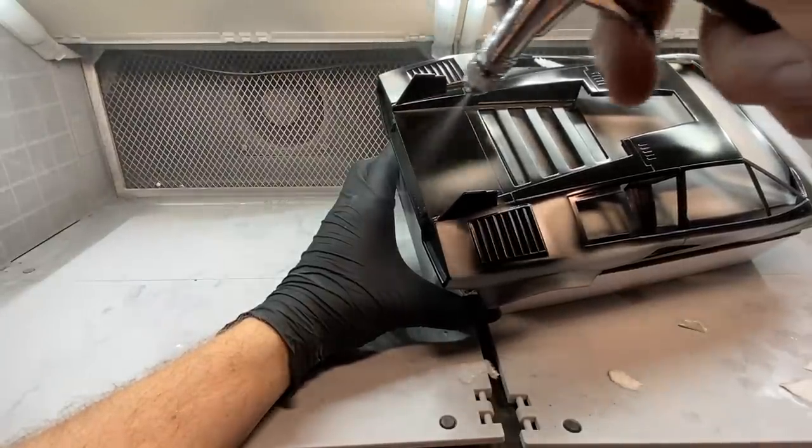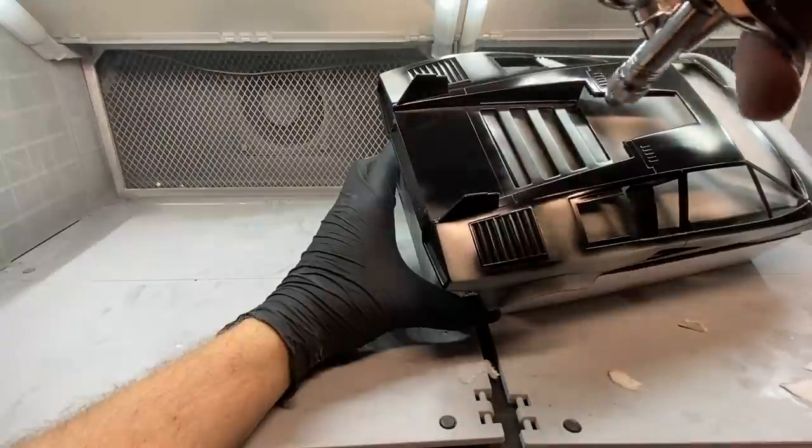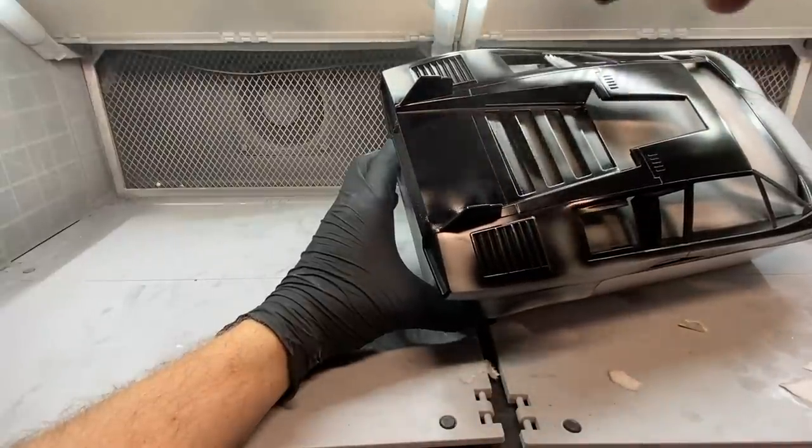I'm just going to move on to painting it, making sure that the entire body is fully covered in black, and then getting it ready for the clear coat.